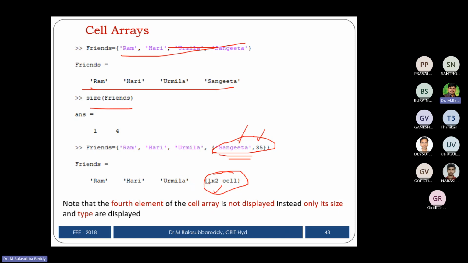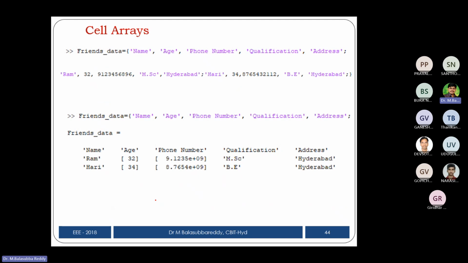Why? Because it is not uniform: here there is only one data, but here two data are available. Which data do you want to retrieve? Again, you have to write one more statement to get the data in this fourth place, the first one or the second one. Then that is what is going to be displayed.